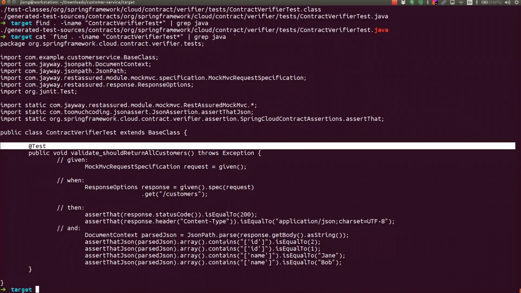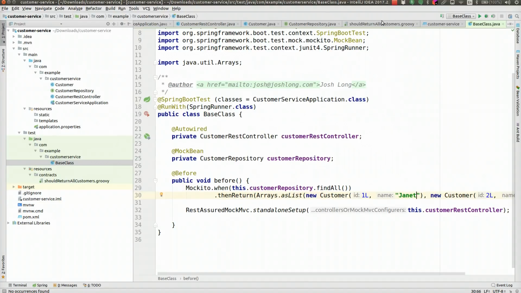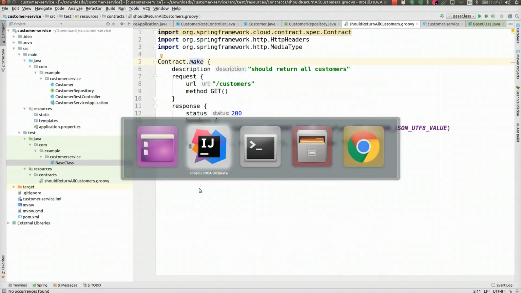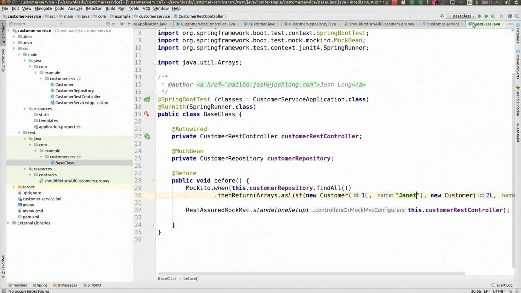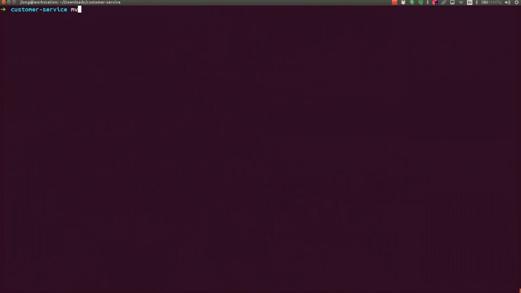So this is basically testing exactly what we tested before. It's exactly the same thing as what we tested in our previous test. It's just that it's done for us automatically, and we get that for free. But that would be interesting in and of itself, because I think this is actually a fair bit easier to understand and read than the test code that I wrote. But this actually has another much more promising benefit, which is that I can now export these contracts. So let's go ahead and fix our test and make sure that things work as we expect. Okay, so Jane will be Jane. We'll do a maven clean install one more time.